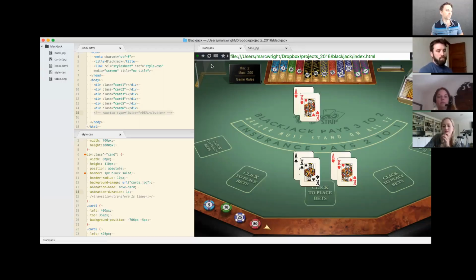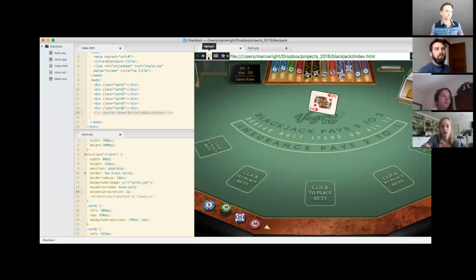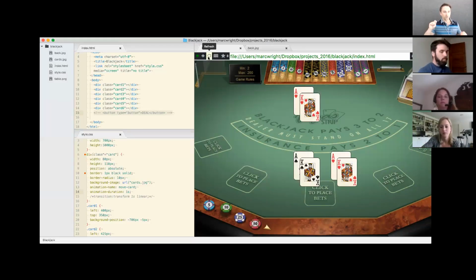This is pretty bare bones. When I refresh my page, so I'm dealing from the shoe. Again, there is no logic to this. It's just visuals. I'm just kicking the tires. But I'll do that one more time. Isn't that fun? Everyone gets a blackjack. How about that? This must be a 6-deck shoe because we have two ace-king of hearts there. The odds are pretty low for that. But let me just quickly walk you through the three features of this awesome blackjack app.